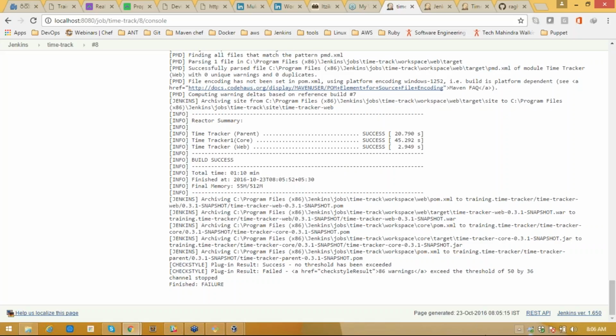Okay, it says that the build is a failure, right? Why is this build a failure? Actually the build is successful, but we said that if it is a Checkstyle result, you can see that the Checkstyle result is 86, which exceeds the threshold of 50 by 36.